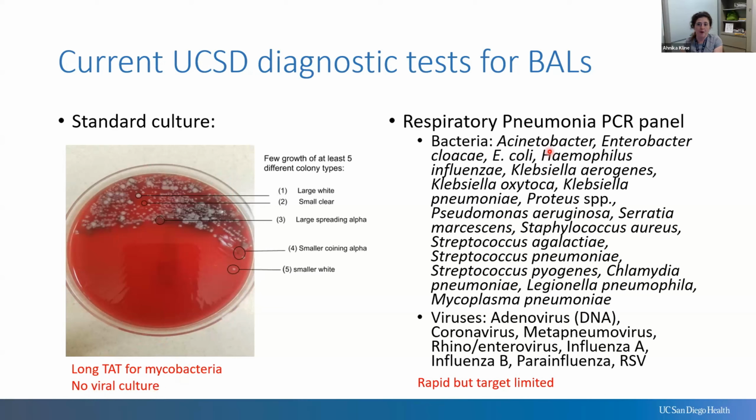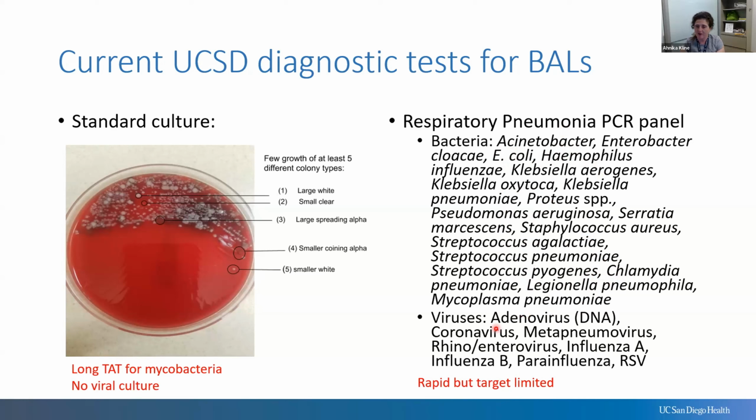The other thing for a bronchial or lavage specimen that we have is the respiratory pneumonia PCR panel that's made by bioMérieux, the BioFire panel. It has a number of bacterial targets, including ones you would expect, and then a few that could be cultured. So pretty much everything from strep pyogenes, the group A strep, all the way up here can be cultured. But Chlamydia pneumoniae, Legionella pneumophila, and Mycoplasma pneumoniae are difficult to culture and not typically put into media that a clinical diagnostic lab would normally culture them. And pneumoniae takes over a month to grow.